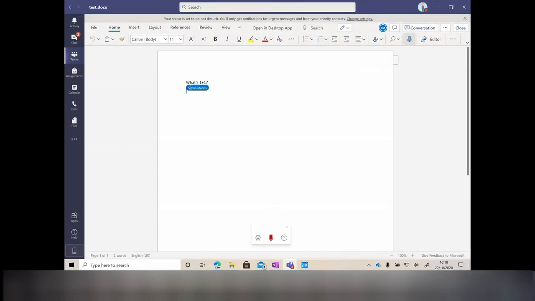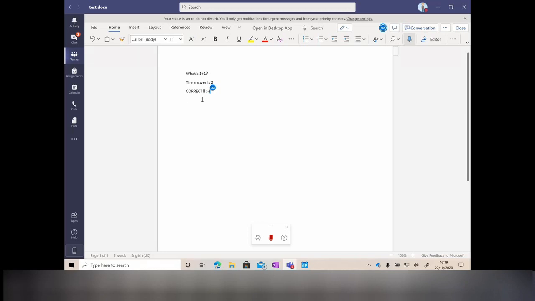So if we close that down now, we'll go back to our two documents here, and we'll now see that list is building. If we go back to the new menu and choose folder, of course, we can add a folder, and we can move and copy and drag files in between and organize them how we want to.